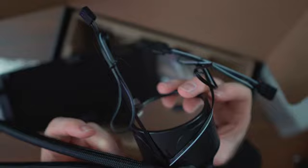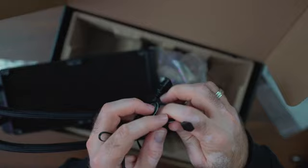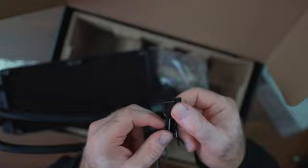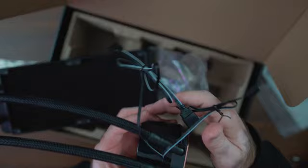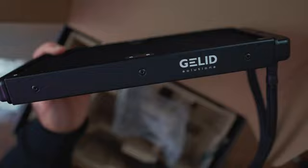I'll put the protective sticker back on for now. The tubes are fairly free-rotating at different angles, which may be beneficial — we'll see how it looks. When it comes to cables coming out of the pump, we have ARGB since there is ARGB on the pump as well, and the power is a 3-pin connector that goes straight into your motherboard. Or, if you prefer, you can use a SATA-to-fan connector to ensure 12 volts go straight to the pump without limiting yourself. For $80, I was not expecting anything amazing, but this Gelid is the cheapest offering a real-time temperature display on the pump for that kind of money.